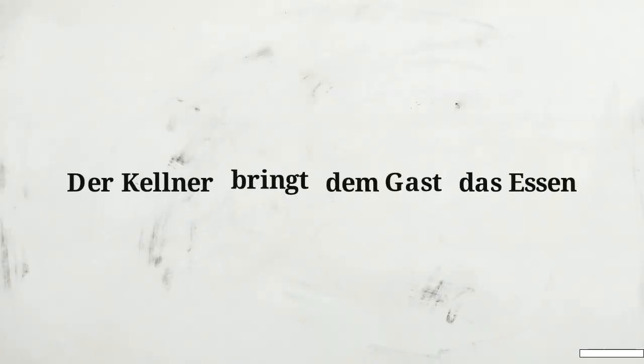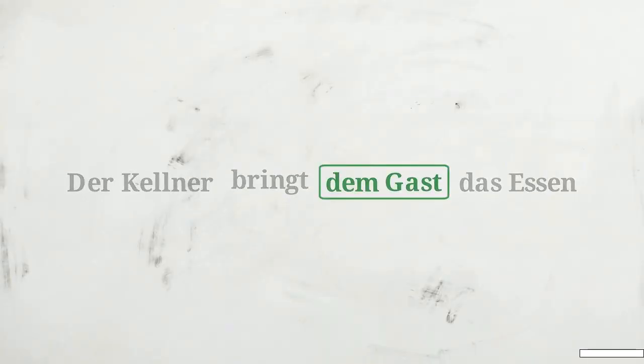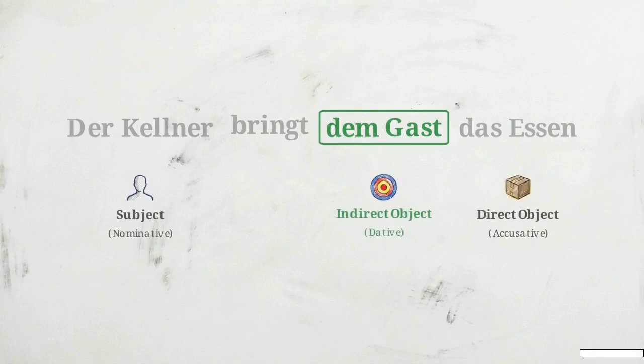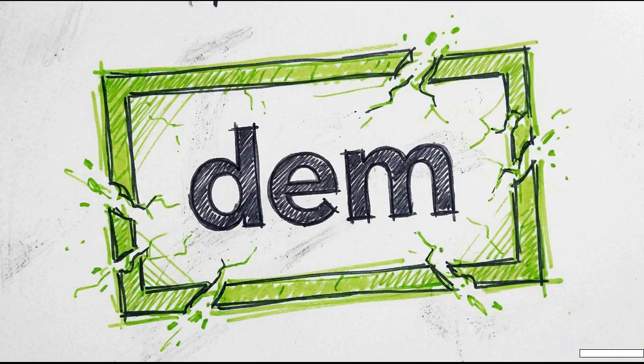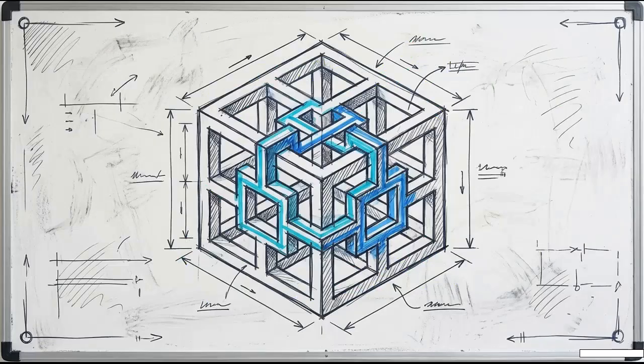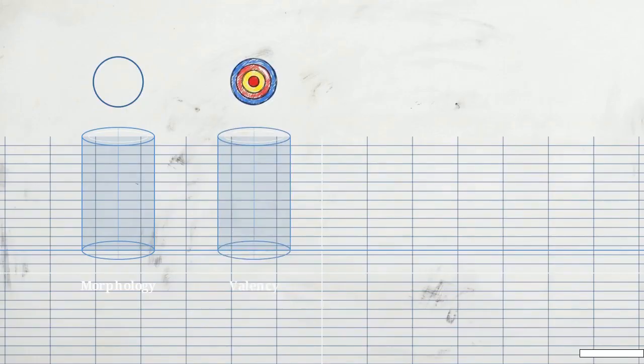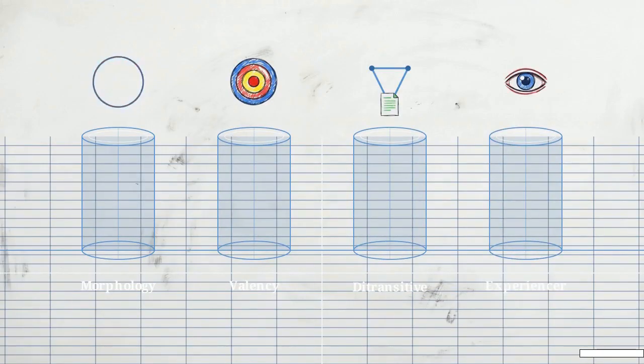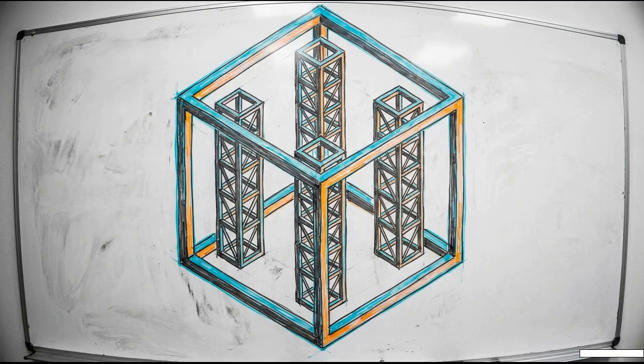The phrase dem Gast is our specific anomaly here. It operates under a distinct set of rules that separate it from the subject and the direct object. To understand exactly how and why this phrase shifts, we are going to build a complete syntactical model of the German dative case from the ground up. We will construct this model across four operational pillars: morphological shifts, single object valency, ditransitive sentences, and experience or adjectives. Isolating these four components reveals the dative as a predictable, integrated system of logic.